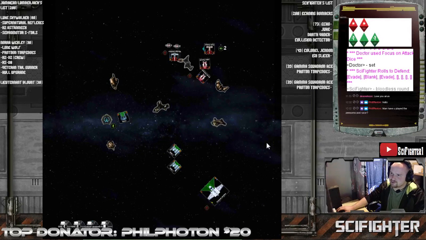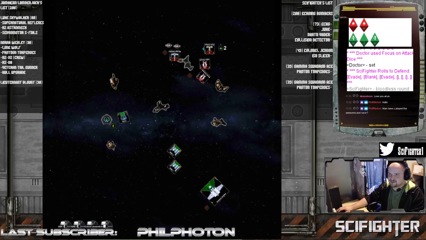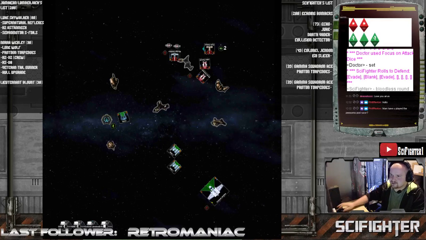I'm really only worried about Wedge as far as Echo taking shots. The homing missile's not great, but you can just take a damage. It sucks, but it's better than letting him roll 4 dice. Okay. I believe I am set.